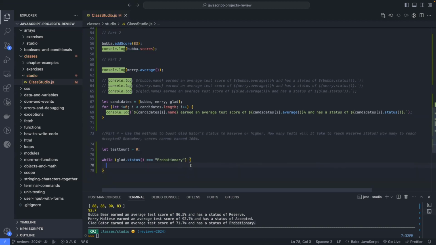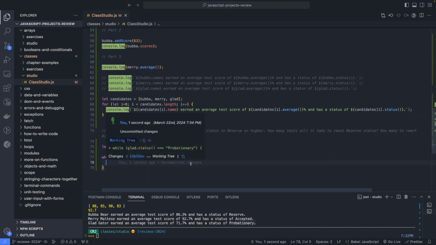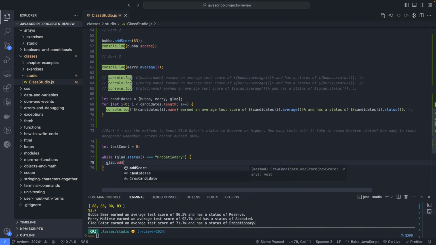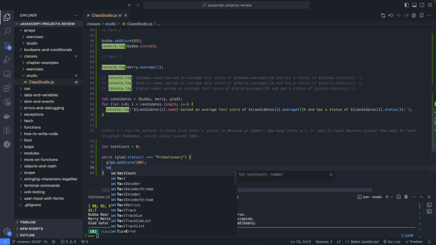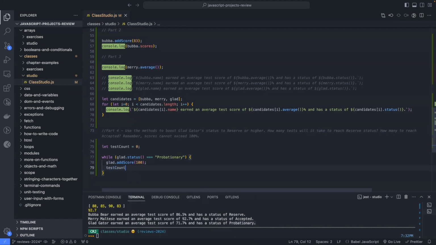Otherwise, it can exit the loop. So while we're looping, we'll say, okay, let's add a score of 100. Oops, not 1,000. That would be cheating. Okay. Add a score of 100 and then increment the test count. We just added another test, and so we're going to keep track of that. It's going to keep going until it's no longer probationary, and then we'll have that count.